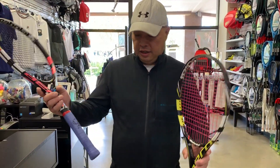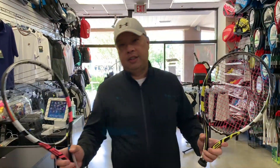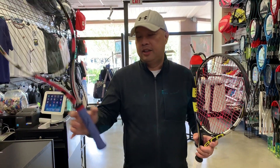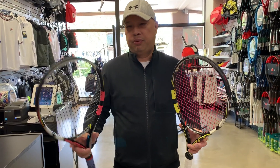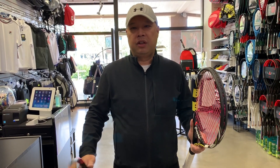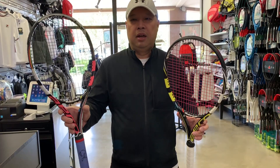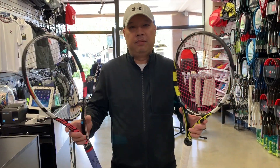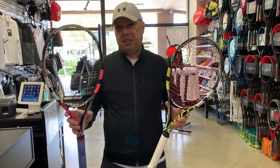Just a little secret for you guys — when I first got this racket, I saw that she signed it up top. So I took it out and I played with it because I was able to hold it down here and swing it. The thing I felt was that it was pretty evenly balanced and it cut through the air pretty smoothly. Maybe because it was psychological that this came from a pro. But I had to use it just because I had the chance. It played well though.